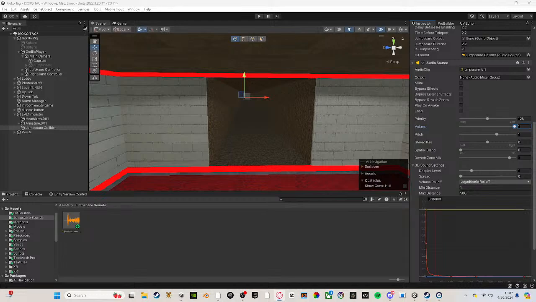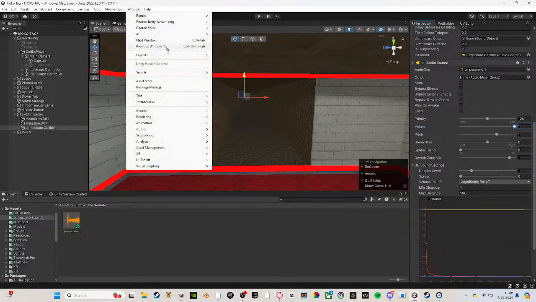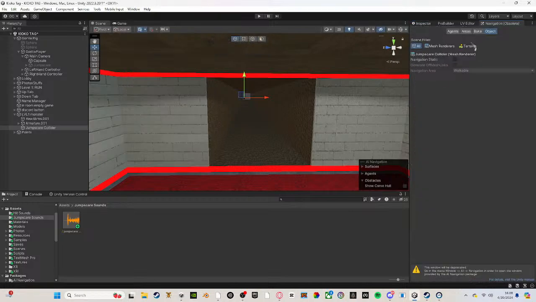Next up, you need to make the area for a monster to walk around in, so you need to go to Window, AI, and if you don't see AI, reload your Unity and make sure you have the package installed. Window, AI, and then select navigation or navigation obsolete. Now the difference between these two is if you're on a late version of Unity, like I am currently, you'll see navigation and navigation obsolete.